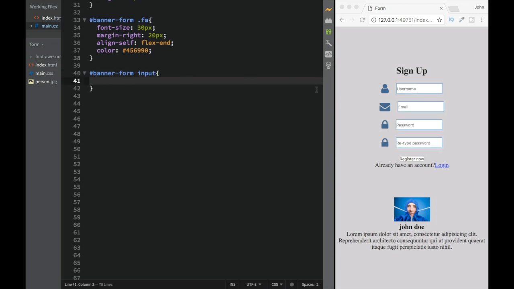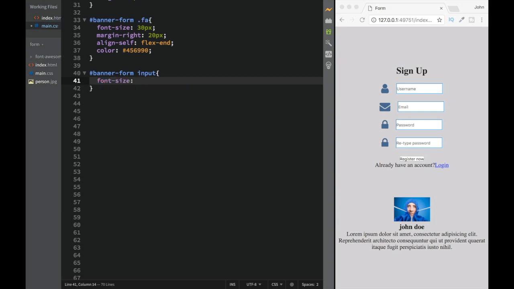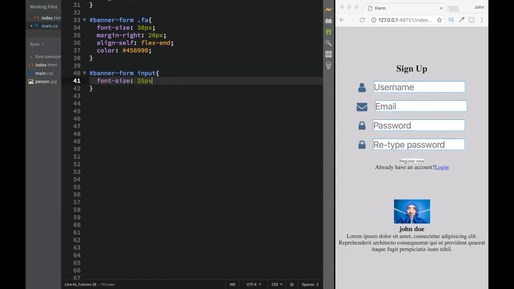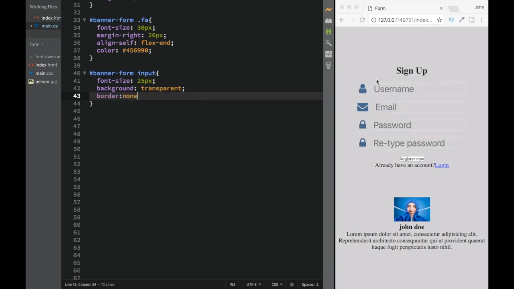So now we're going to be working with inputs, and for these guys, we're going to say that first there's going to be a font size. So font size, and we're going to say 25 pixels like this. Then we're going to have a background transparent like this. Then we're going to have a border, and we're just going to say border is none. All right, so first we're going to get rid of the border, and then we're going to place a border in the bottom.